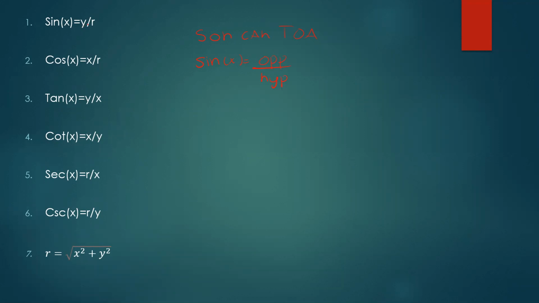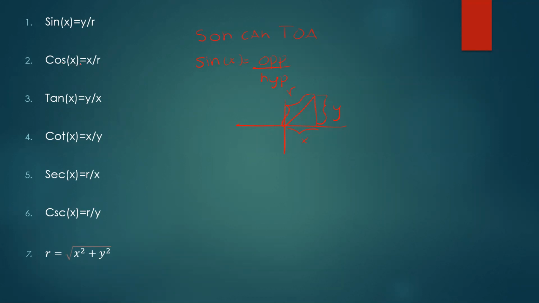The reason we're going to do this is because we're going to deal with Cartesian planes, and we're going to draw triangles. You can think of this side length here as an x, and this side length here is your y. This length here is also called your radius. It's also a hypotenuse. You still can use opposite over hypotenuse, but it's much more efficient if you use y over radius, only for this section.